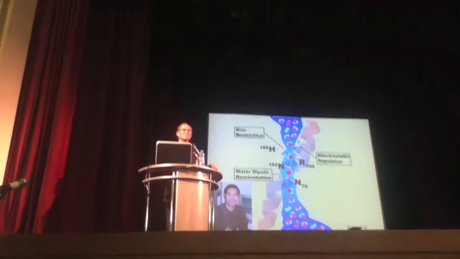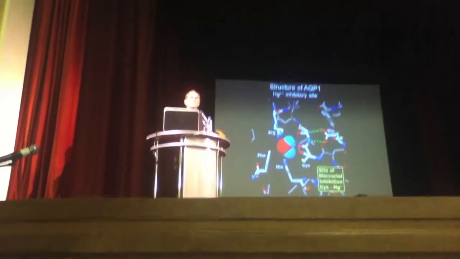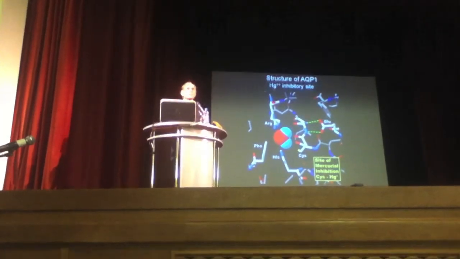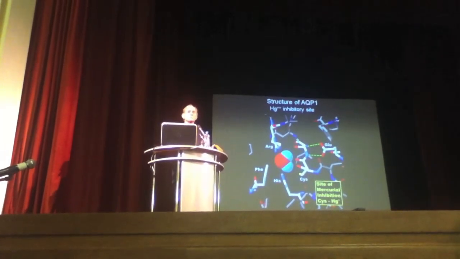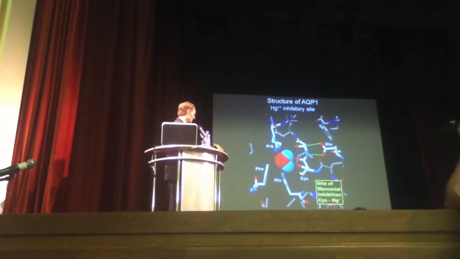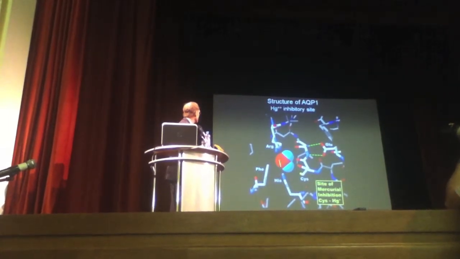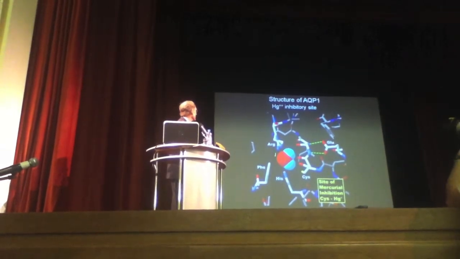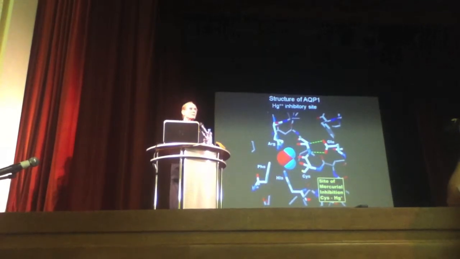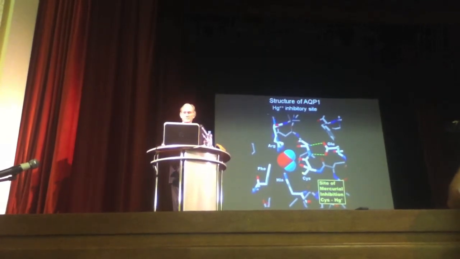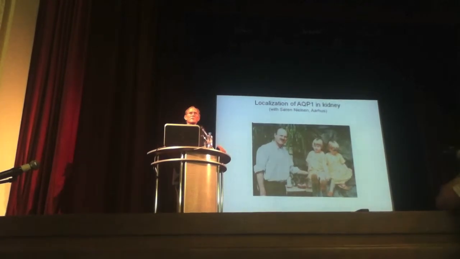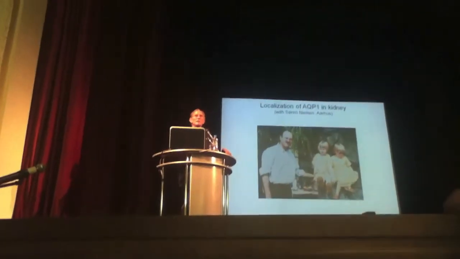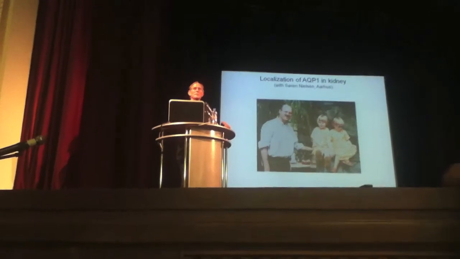And this was the work of David Kozono, a talented student in the laboratory who's now a faculty member at Harvard University. So if you look at the space filling model of water at the center of the pore, you'll see it's surrounded by special residues. Arginine, a positive charge. Histidine, a partial positive charge, repelling proton movement. Cysteine, the mercury-sensitive site. Notice it's big enough for water, just big enough. Now, the work of others has extended this structure, and I'll talk about the other homologs in a moment.